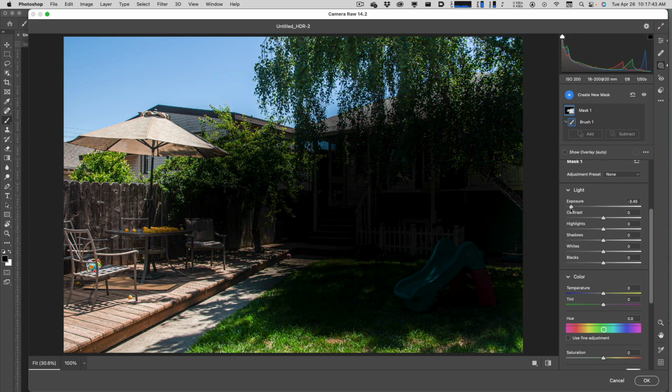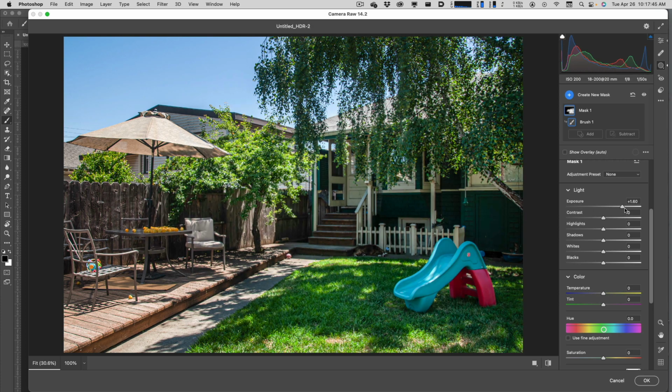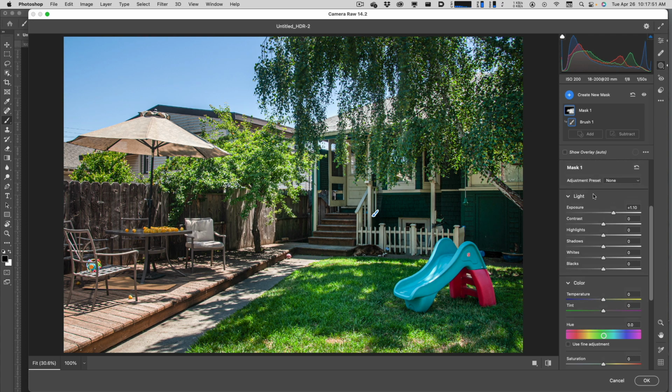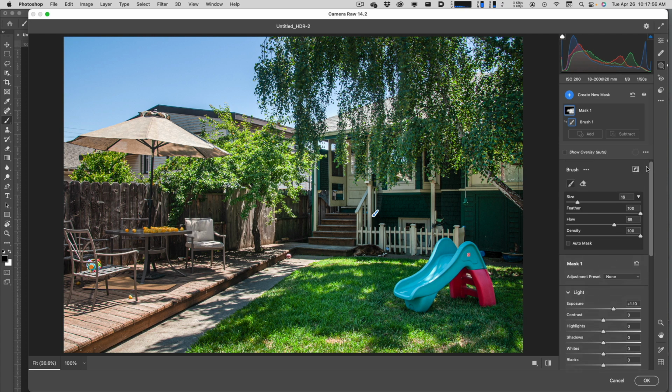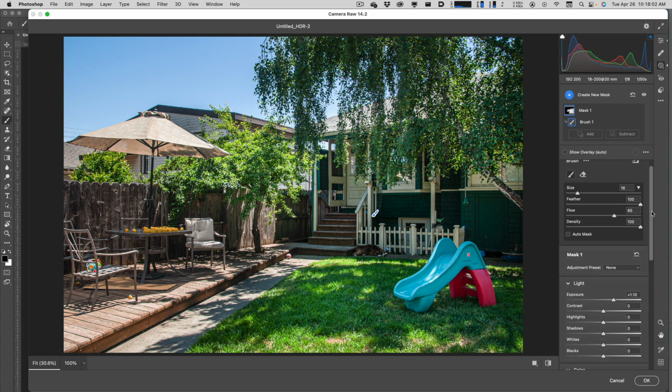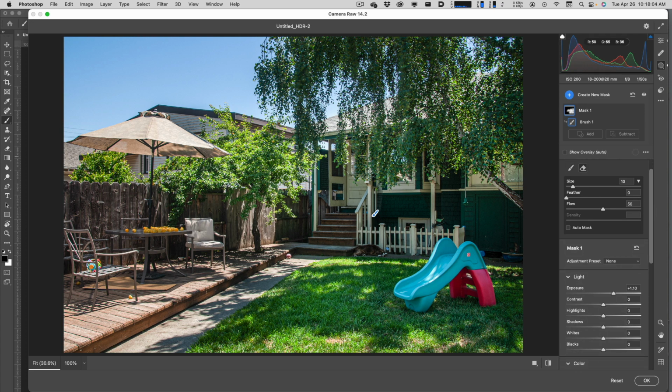I can go make that look like a horror movie, or I can make it look radioactive if I want to. So I'm just going to bring that up a little bit, and that's where I could change that flow and things like that, and that will speed up and slow down that process. I can also change the density of the mask. This is if I paint something new here. If I make a mistake, I can hold down the Option key and I can erase parts of that mask.